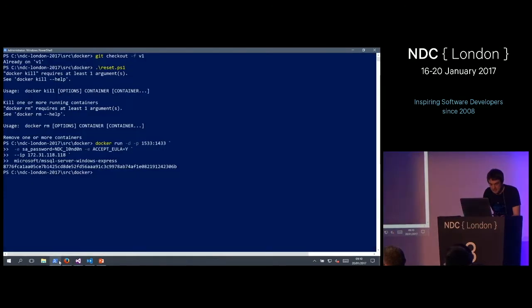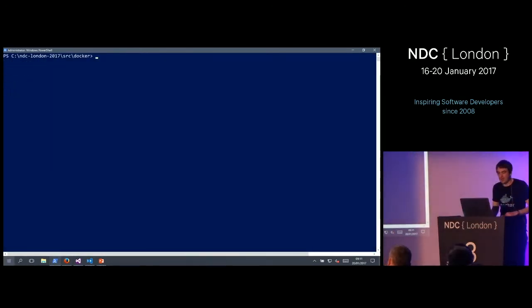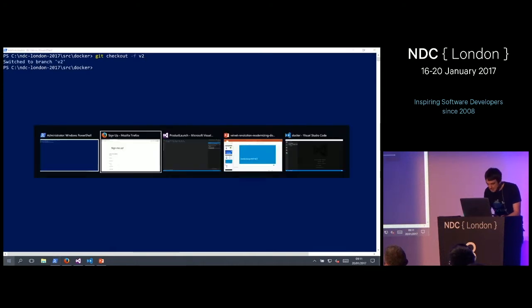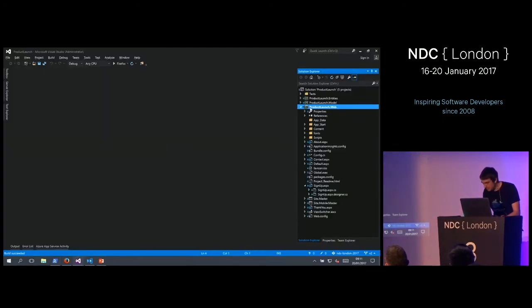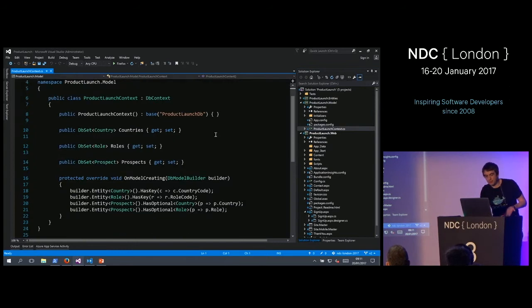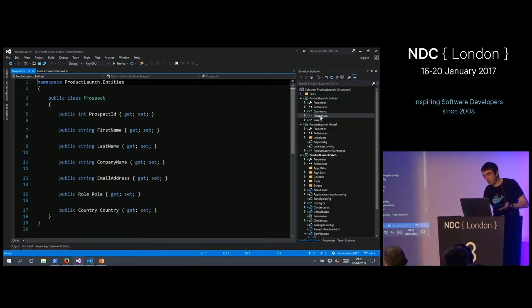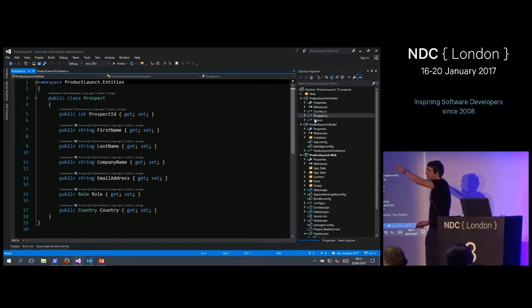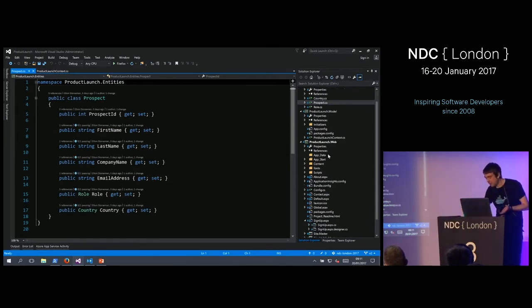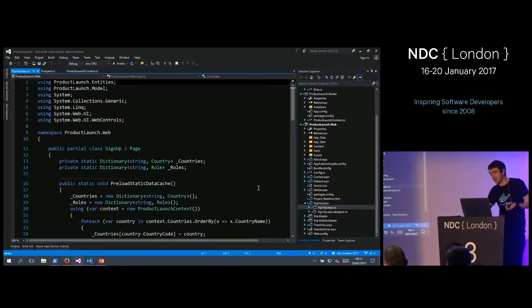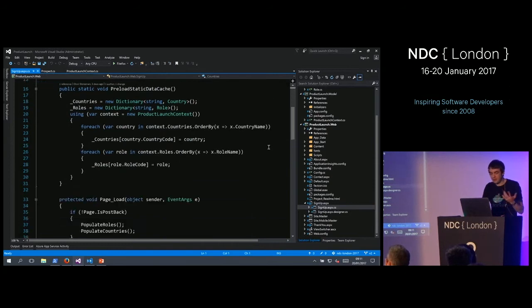Because I'm trying to do 5 versions of this app, I'm not going to live code. I've got it all checked in already in different Git branches. So you can follow along with this yourself and check out version 2. And I'll go back to my product launch website and show you what I've got here. The code for this is really basic. I've got Entity Framework, which I'm using for storage to talk to SQL Server. The main entity is this prospect, which contains all the details that you put into the sign-up form. It's just an ordinary, plain old object that contains these various details. And then my web forms application has got the main page, this sign-up page. There's a whole bunch of boilerplate stuff, which is not going to change throughout the session.